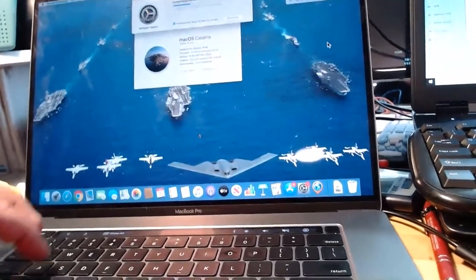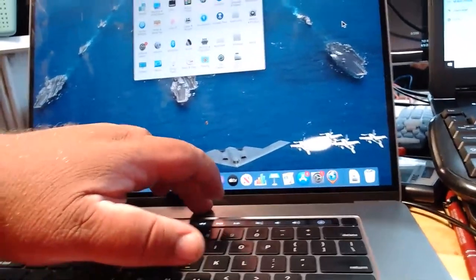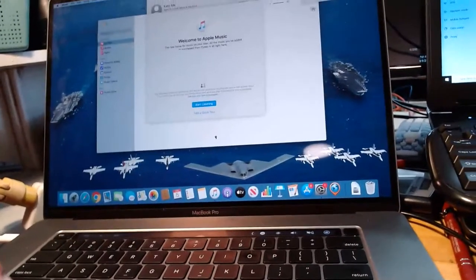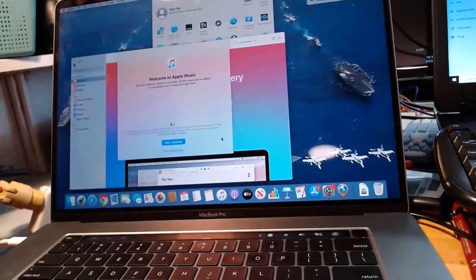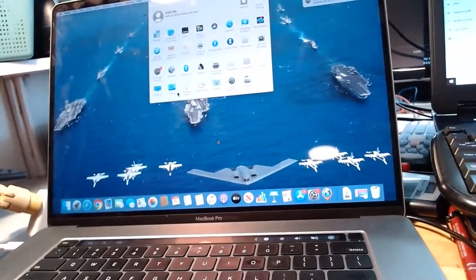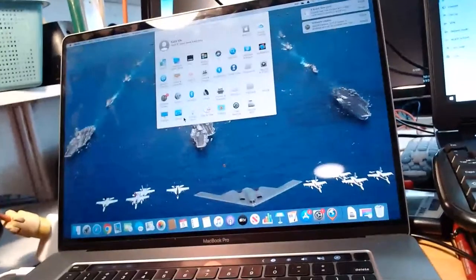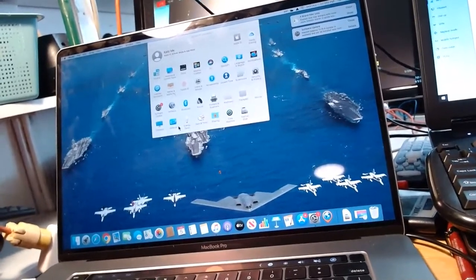So basically, let's go show all again. So also, let's say that you're watching a movie or playing music or something, you can use those buttons there too. But we're not going to do that because the YouTube Mafia will terminate me permanently if I play any audio. And I'm sure the speakers on here sound spectacular. If the iPads sound really good, I'm sure these have decent speakers.